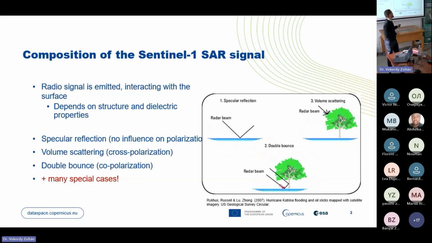And so volume scattering is stronger in the VH because the reflective mechanism is complex, and so it's going to change the polarity. Double bounce is strong in the VV because it's not changing the polarity; it's being received in the same plane. Sometimes you get triple bounce, which gives a very strong signal in VH as well. So these are the sort of mechanisms that we are trying to discern when we are interpreting a radar image.